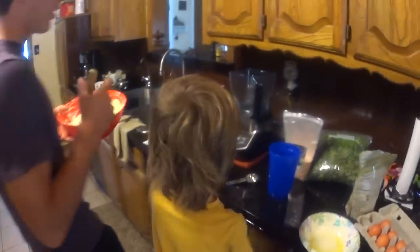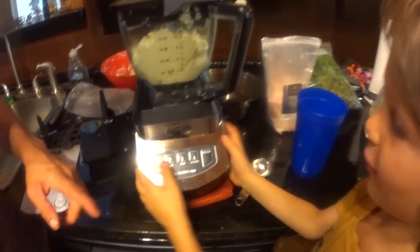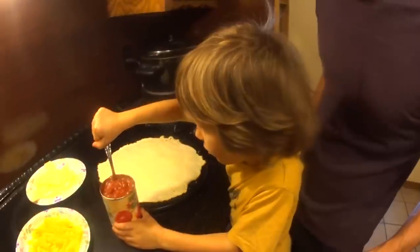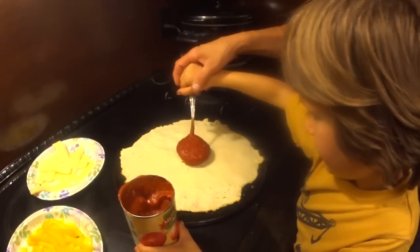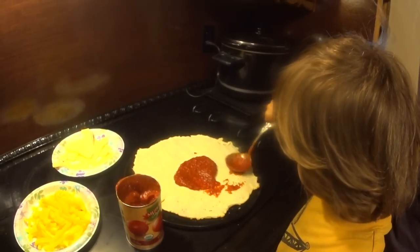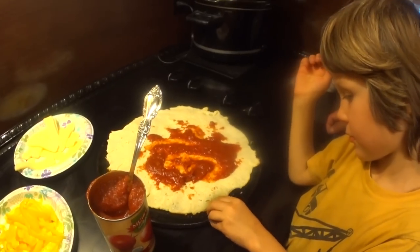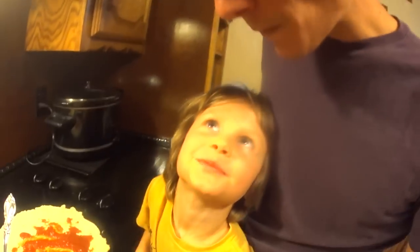So this is all mixed, and now we're going to put it in the blender. This is a Ninja blender. Push power — now which one says dough? Dough. Not blending it very well. One big scoop at first. There you go — hold it level and make sure it's not going to drip. Now dump it right in the middle. Now do a swirly motion — with the back of this thing, swirl it around. You know what — can we taste it a little bit? Mmm. That's going to be one delicious pizza!